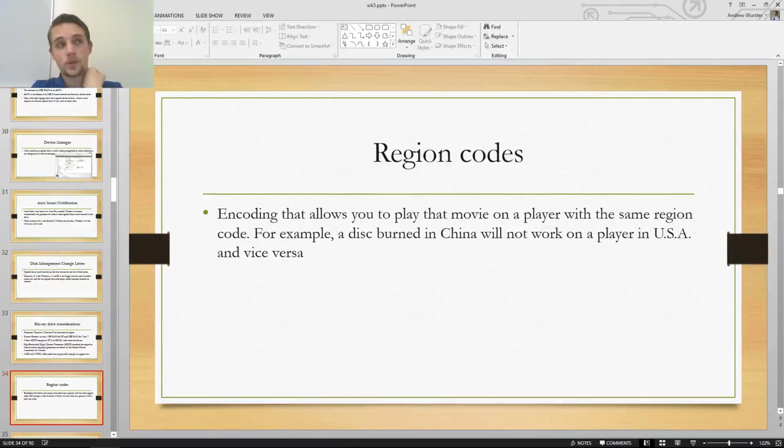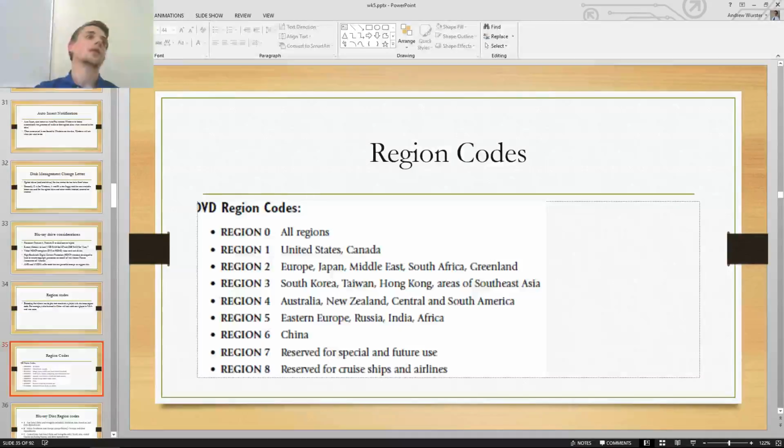So when you buy a DVD player, let's say Panasonic, and they made that particular model for the US, you can't play that movie that's maybe manufactured in China on that player. You would have to burn that disc in the US with that region code for it to play on that player correctly. Now, of course, for the everyday user, this isn't a problem. For people that are pirating, it would become a problem.